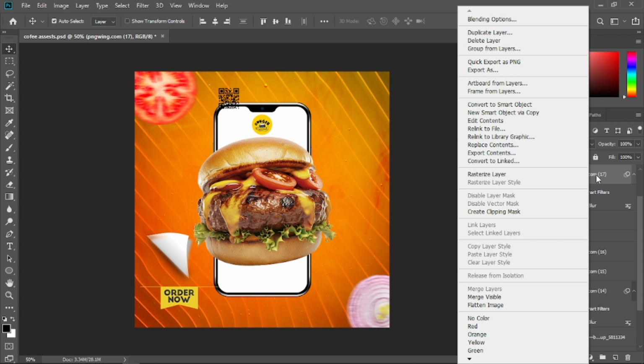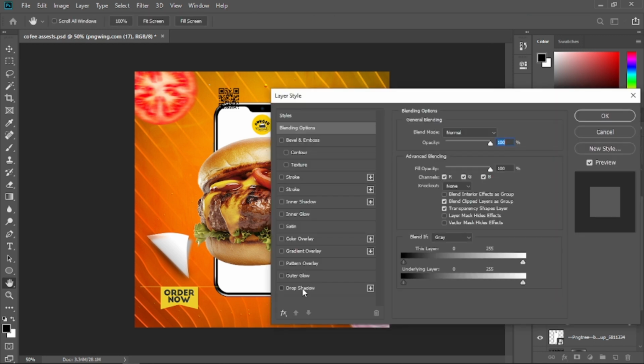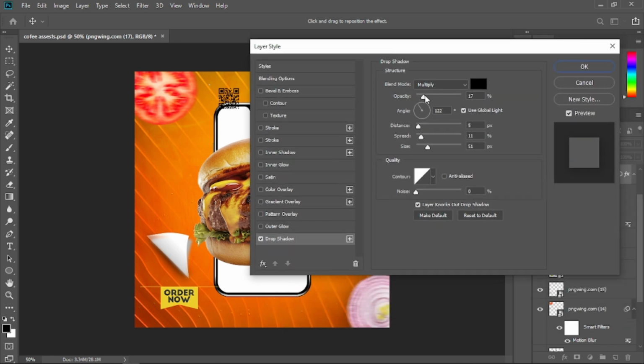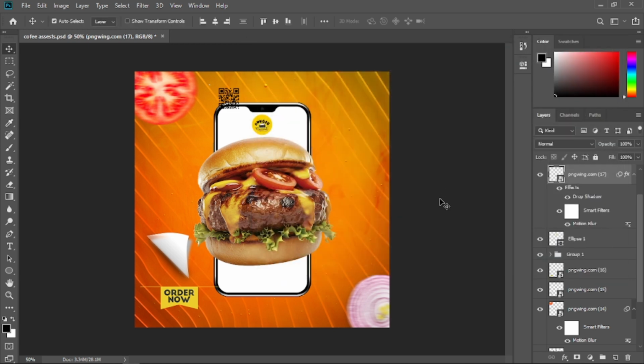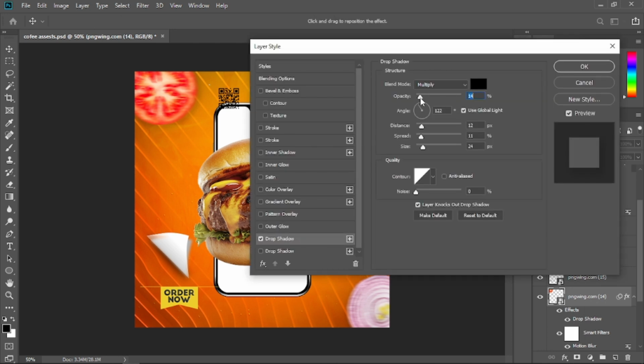Now I'm going to select this onion PNG and then right click on it and go for the blending options and choose drop shadow. I'm going to increase the distance maybe. Alright, and okay. Now I'm going to hold Alt, click on this drop shadow and place it on the tomato slice as well. Alright, so you can adjust the drop shadow of the tomato slice. I double click on the drop shadow and decrease the opacity of that maybe like so.